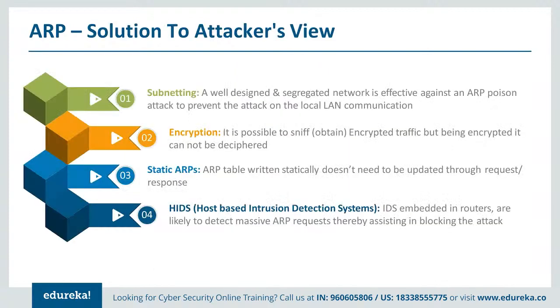As per the attacker's view, there are four different things taken care of. One is subnetting, the local segment. Previously, we dealt with the personal area network, local area network, wide area network, etc. Subnetting is an even smaller fragment of any of these networks, PAN, LAN, WAN, etc. And the attacker also can obtain the encryption information. So how the encryption works and how it is obtained. When ARP is poisoned, even the intrusion detection system can be bypassed, and that's obviously a security breach.